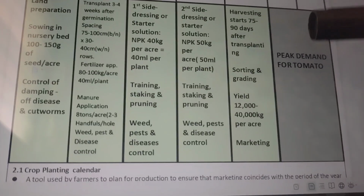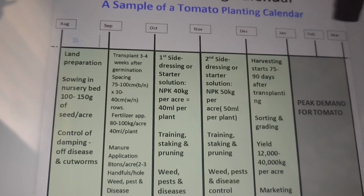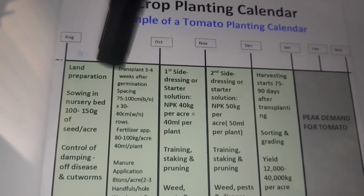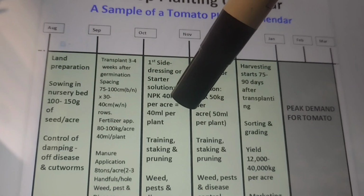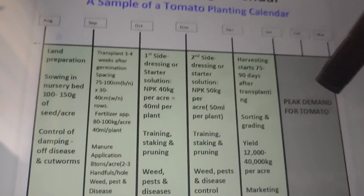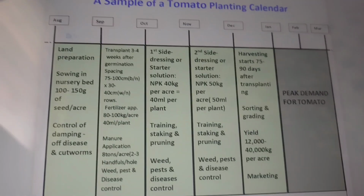But to also meet the time zone of March, you need to skip the month of August to fall within March, because March is the highest peak demand. So to fall within March, you need to skip August. Then you start your land preparation in August, your transplanting in October, your first fertilizer in November, then your second fertilizer in December, then you start your harvesting in January, February, then to March. So it continues like that. You can rotate it like that, depending on what you want to do.